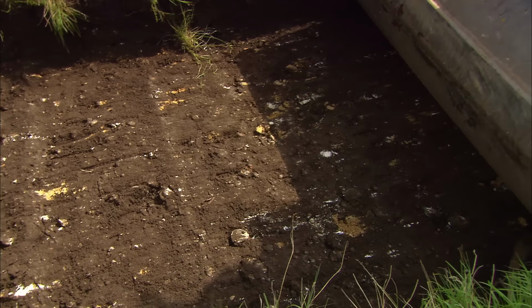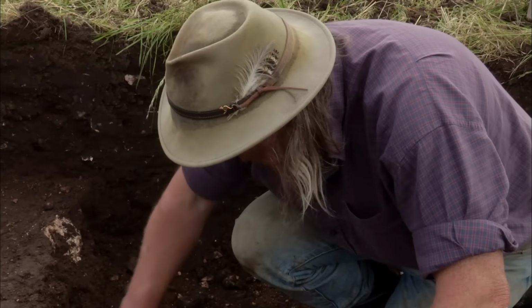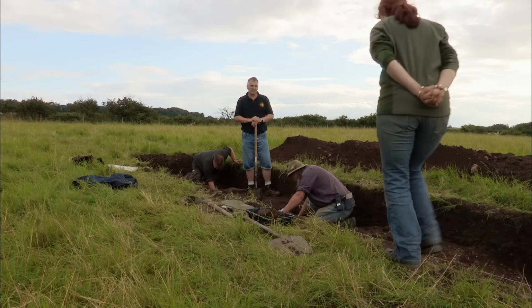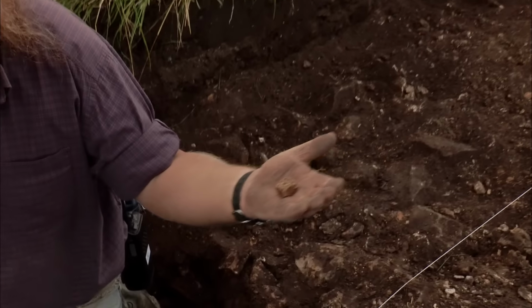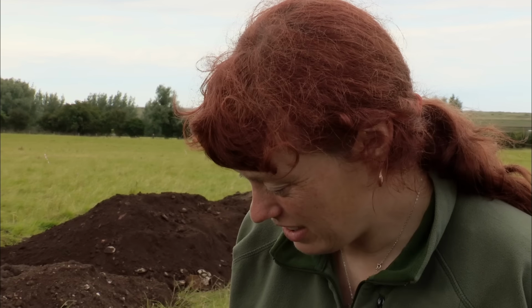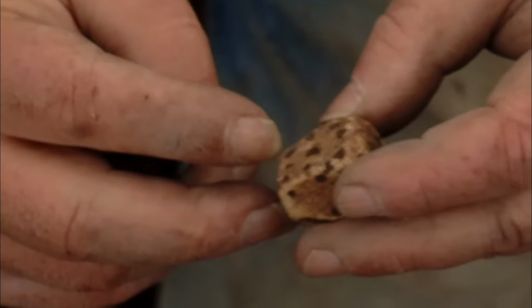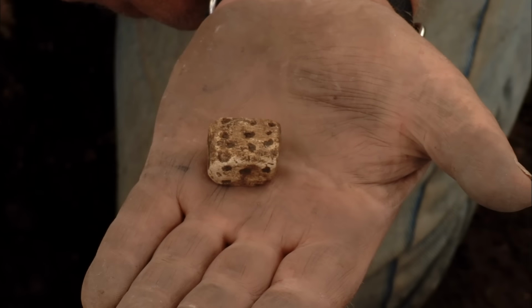The team have hit a layer of material that looks like a Roman demolition dump. But amongst this, Tracy's found a real surprise. Hold your paw out. There you go. Oh, wow. Told you. That is really nice, isn't it? It's gorgeous, isn't it? It looks like a dice, isn't it? It's got rather more than the requisite number of dots. Yes. 3, 6, 9 dots there, 3 dots there. Cross on the back. Cross on there. That is rather splendid. It's beautiful, isn't it?